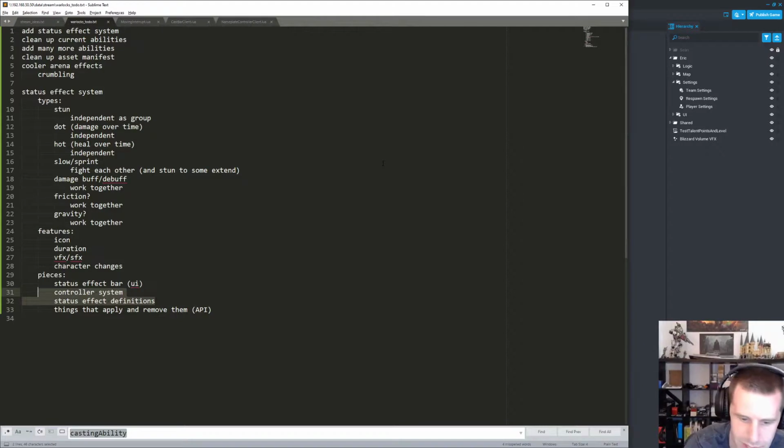So let's think about this some more. I've never written a system like this before, but many people have, right? Lots of games have systems like this, even the ones that are not obvious. In World of Warcraft, you have debuffs and buffs on your screen.